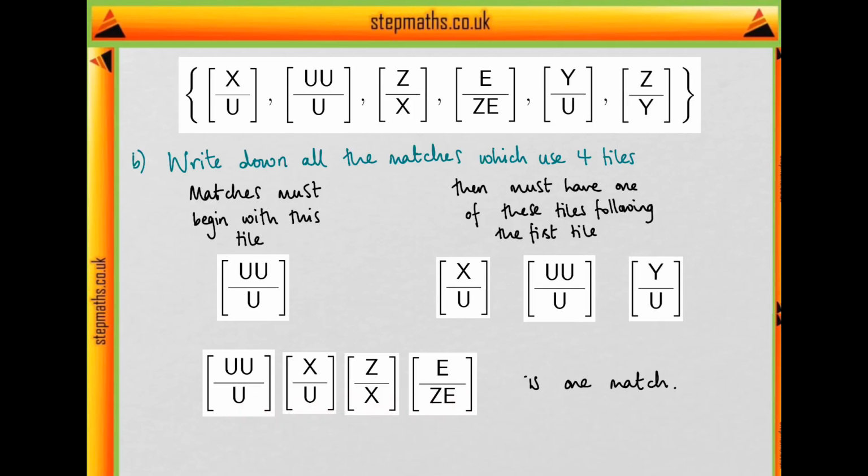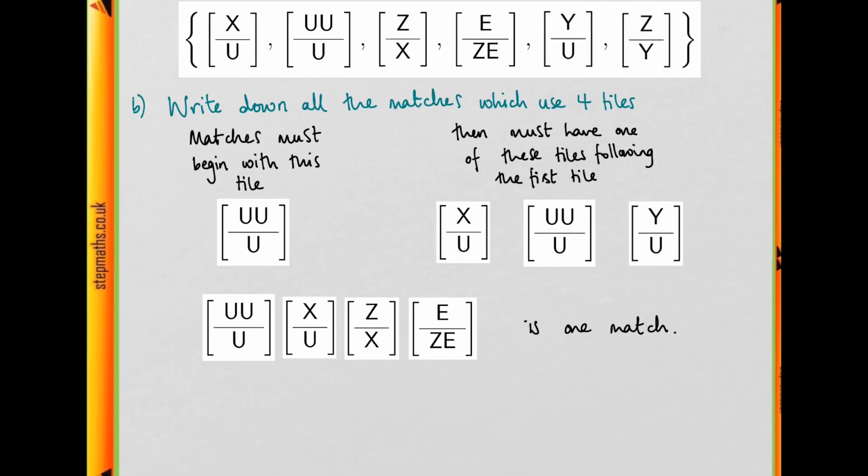Okay, so let's suppose now that we put this tile after our first one. Well, now we see that we have 4 U's on the top and 2 on the bottom. So we're going to want another 2 U's on the bottom. But each of these cards only have 1 U on the bottom. So we're going to need to use 2 of these cards just to balance out these U's on the top. But then we're going to be left with X's or Y's on the top that we won't be able to balance out with anything on the bottom. And so we see it's not going to work if we try and start a match off like this.